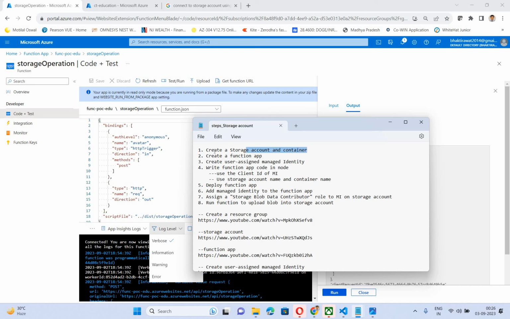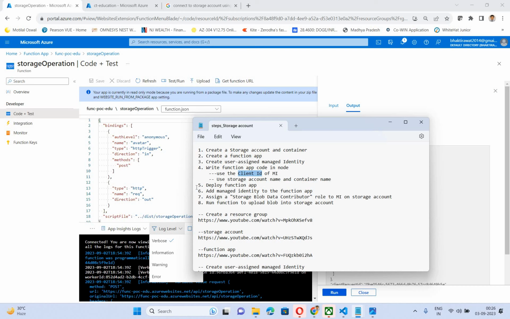We created a storage account and container. Then we created the function app, and third, we created a user assigned managed identity. Then I wrote the function app code in Node, where I used the client ID of the managed identity. I also used the storage account name and container name in the code.